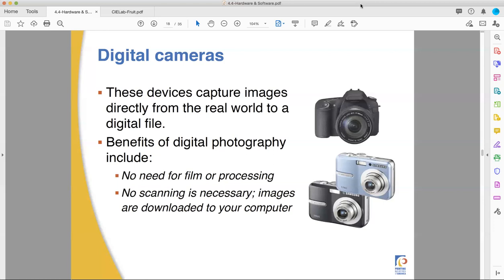You can kind of mimic the look of a lot of different developing techniques you would have done by chemical means in a darkroom, using film, using Photoshop. That's actually what Photoshop is intended to be. It's a digital way of developing your film, so to speak. So let's move on.